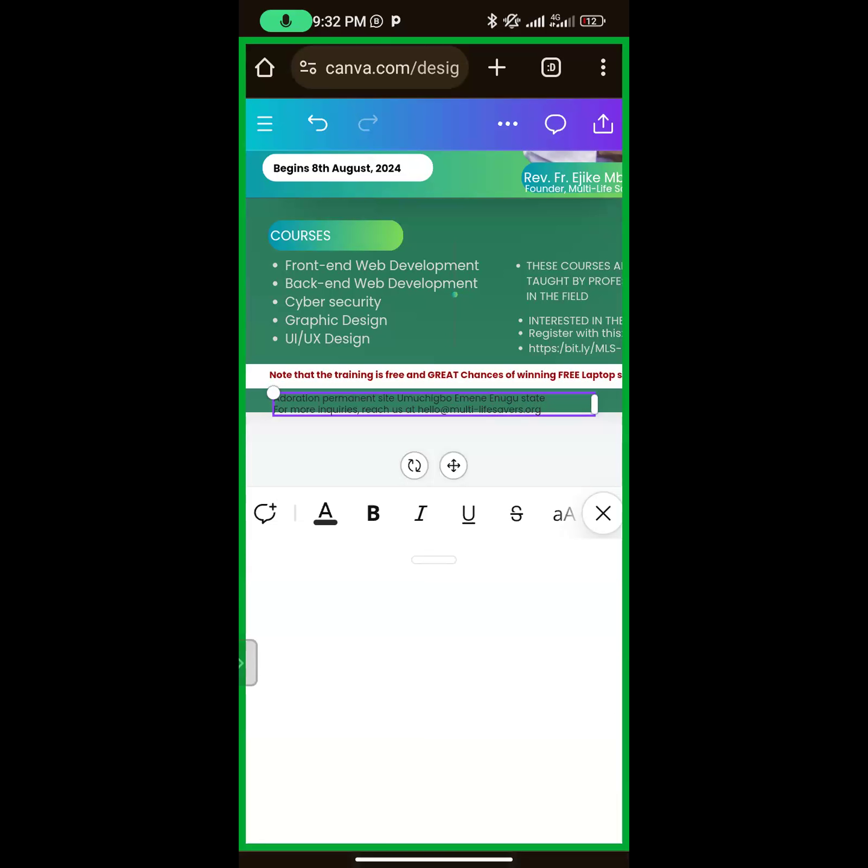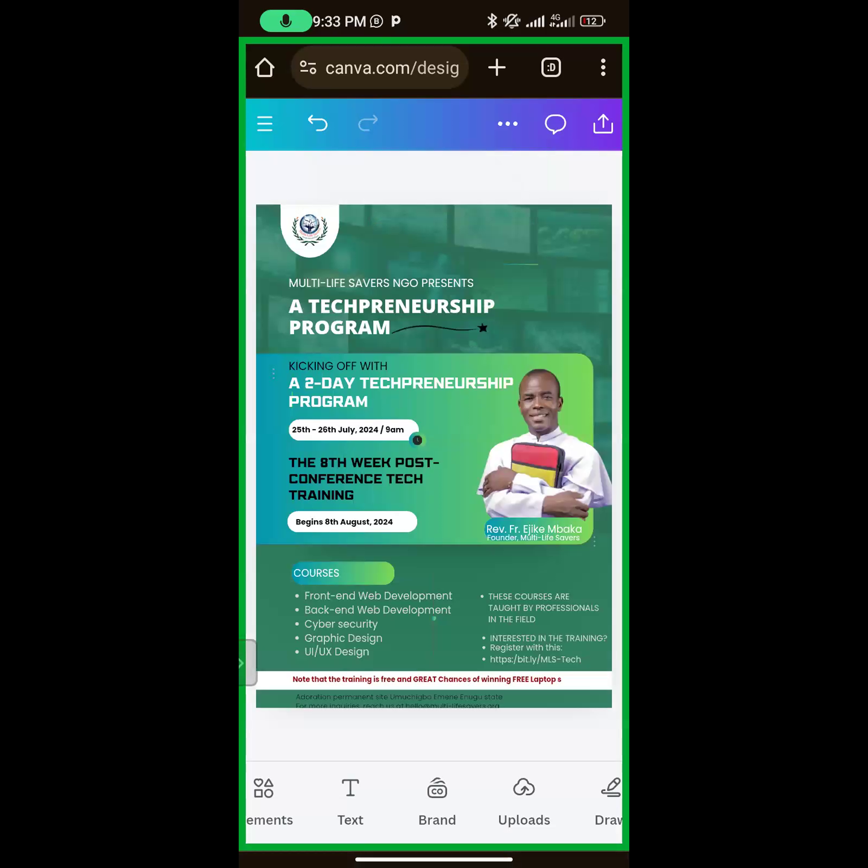So that's multilife savers Gmail address. Okay, so if I want this to fit, I have to use the arrow button to move it up and it fits. By this junction, any question?